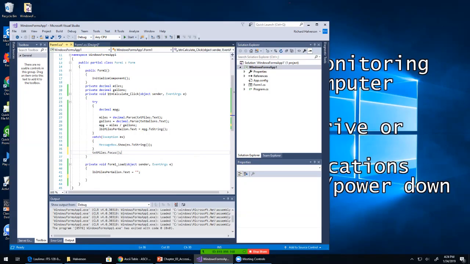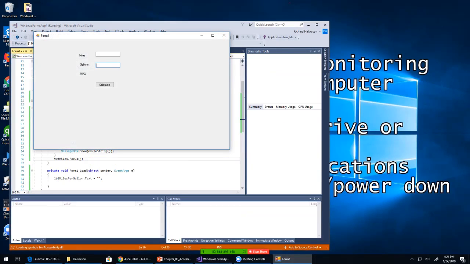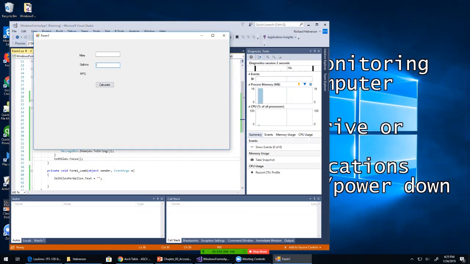Let's see if this works. Okay, you notice it's starting out at gallons. So I'm going to go up here and put 100, tab, 5, tab, enter, and it's done, and it puts the focus back up here because that's the last thing it did.